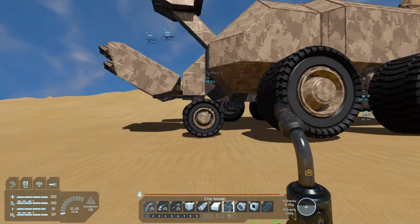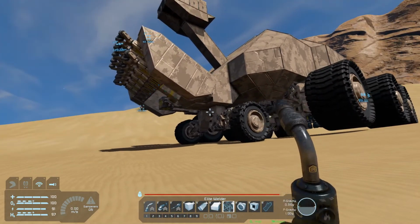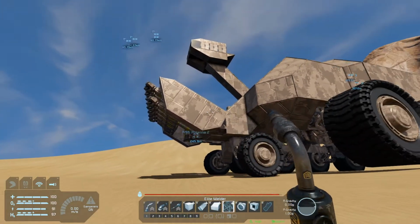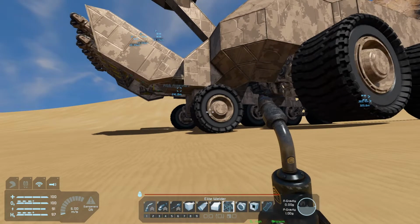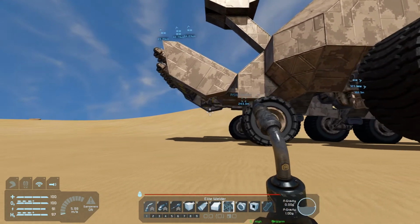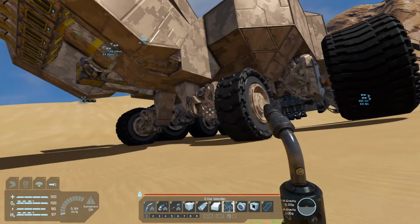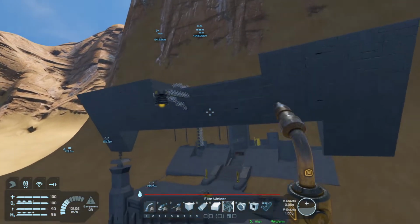So we have some wheels in the front now. They keep the whole thing up, and the driving back here damaged the front part relatively badly. I needed to have some wheels in the front to keep it up. And there is concept art that shows that that was an idea that was in there. So that's what we are living with now.